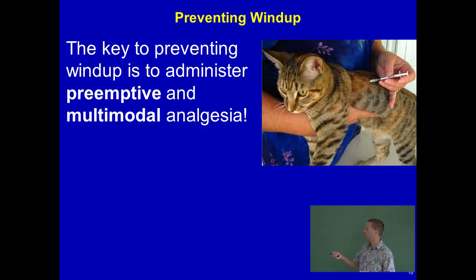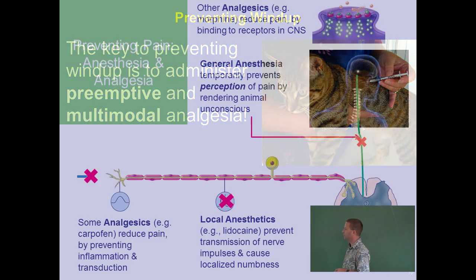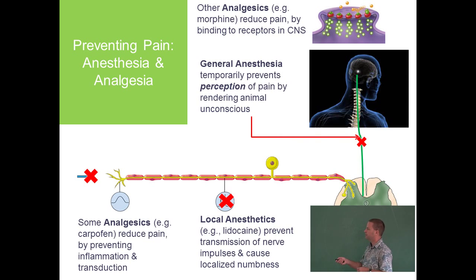And also multimodal analgesia. We want to break up the pain pathway at multiple spots. Okay, we want to prevent transduction. We want to prevent transmission. Okay, and so this is how these different analgesics work, and we talked about them briefly last time. Things like our NSAIDs, like Rimadyl, meloxicam, they prevent inflammation and thereby reduce the amount of transduction going on at the terminal nerve endings. Your local anesthetics, your bupivacaine, your Americaine, they reduce and stop the nerve impulses on the afferent sensory neurons.